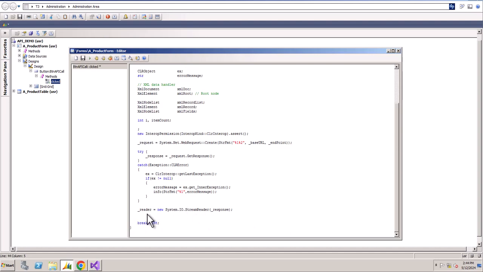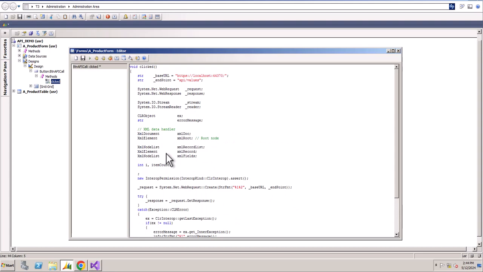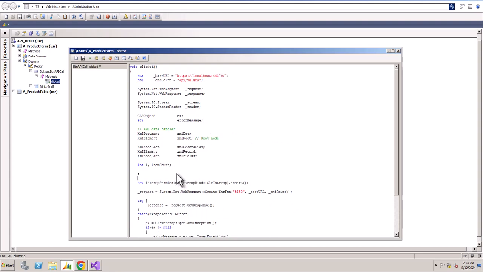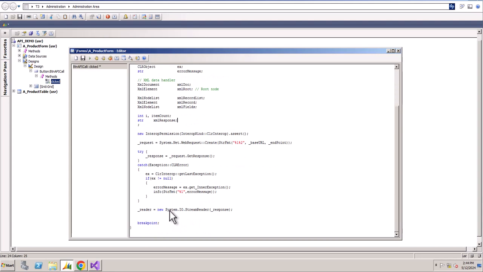Because it's just a reader, we need to read all the content of the result, and we should have a variable here for the result. So I try to assign XML result response, okay, equal to reader.